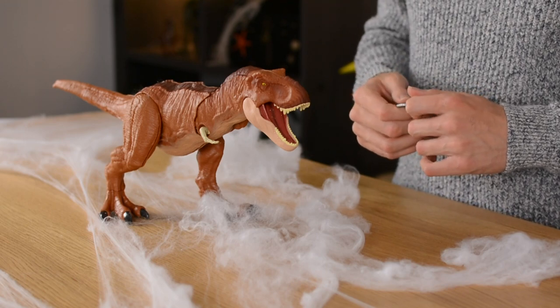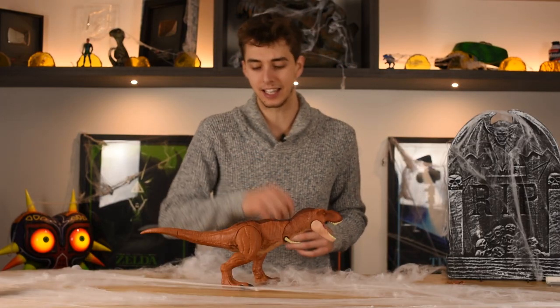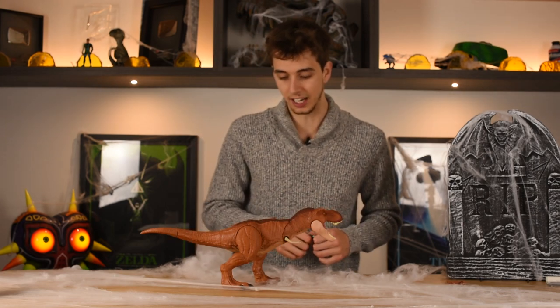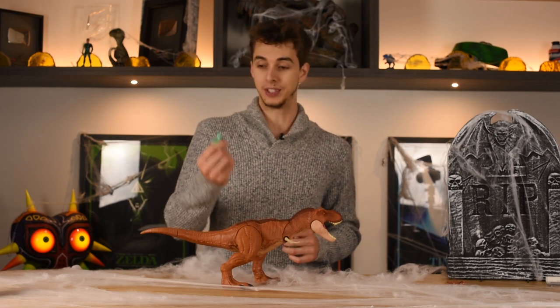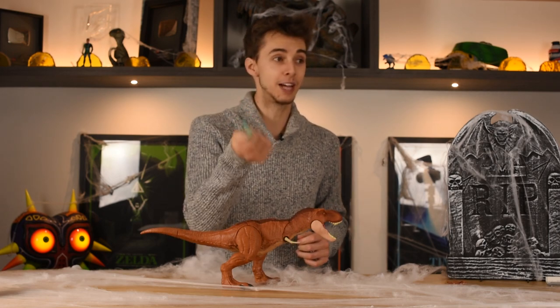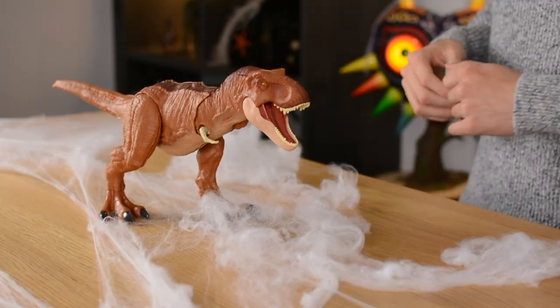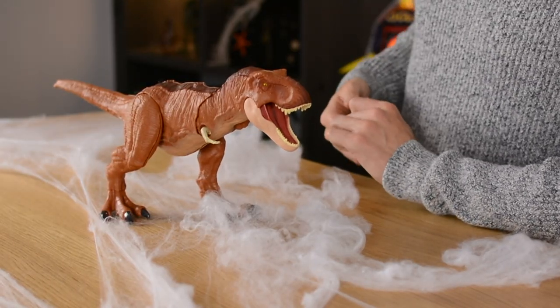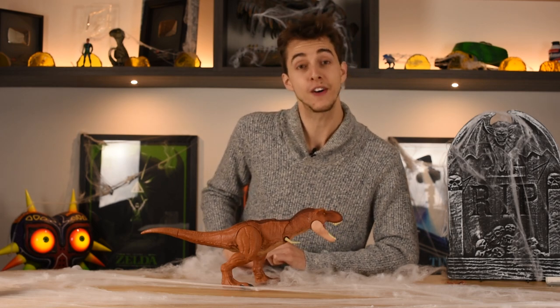I don't know what I expected. Any expectations I had, I thought it would just be a simple click that in, and there you go, you get to see the T-Rex. But the fact that you can move the organs and move the muscles with this thing, stroke of genius. Whoever came up with this at Mattel, you did a fantastic job on that. That's fantastic. And it saves me having to recreate my own T-Rex, because let's just say the frog experiment didn't go very well. Yes, we'll not speak of him.